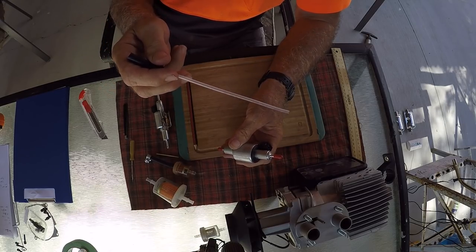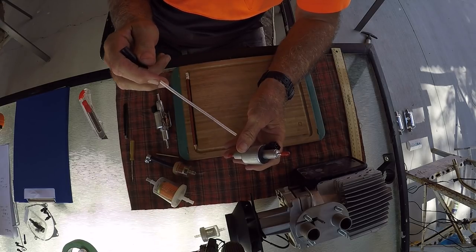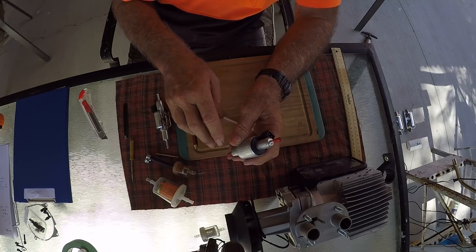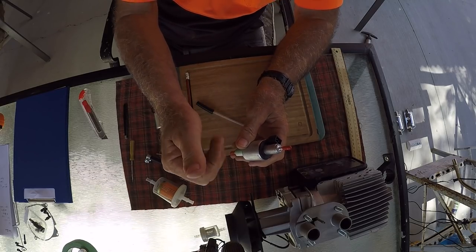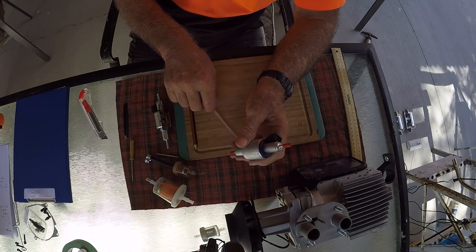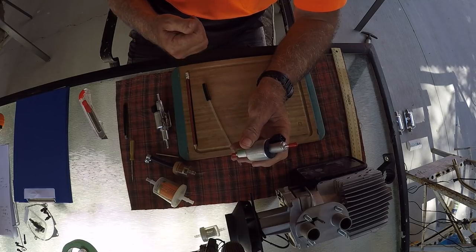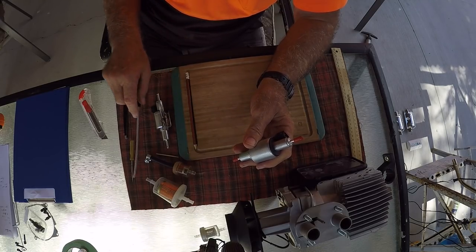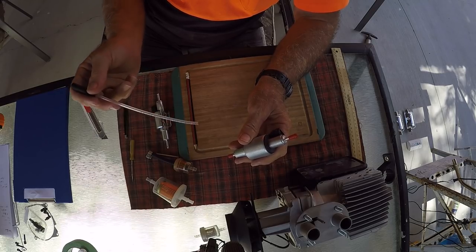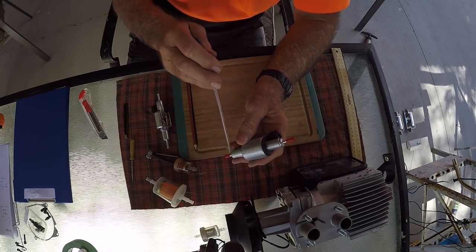Now, before everybody jumps on my back about telling me self-priming, by all means, do it how you think you should do it. This is just a guide, so get your own ways of priming it. You could use the squeeze bulb that you use for outboard fuel, or a pump that people use to extract oil out of a differential, any way that you want. But as I said, a country guy will do the simple way, and he'll manually prime it.